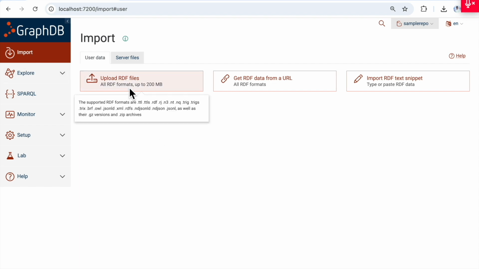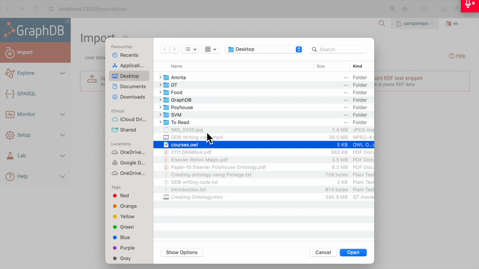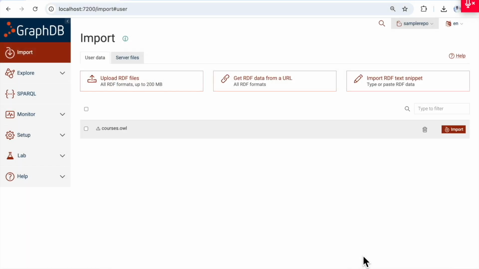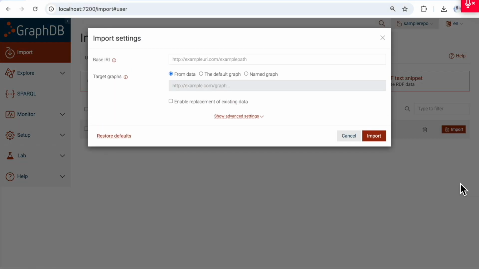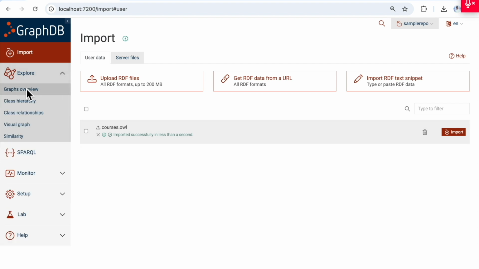Now, the owl file which you created, you can import using upload RDF file. Once you successfully import the owl file into this GraphDB environment, you can operate with the code from GraphDB.